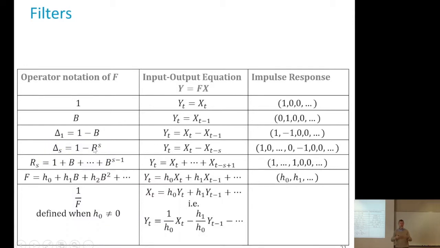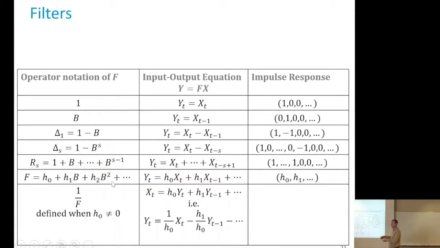So if I take the product of two polynomials, b to the power n times b to the power m, that commutes, right? Because this is b to the power n plus m. The powers of b commute with each other. So if I have two filters that are polynomial in B, obviously they commute. Now a general filter has an apparently infinite sum, but that doesn't matter.